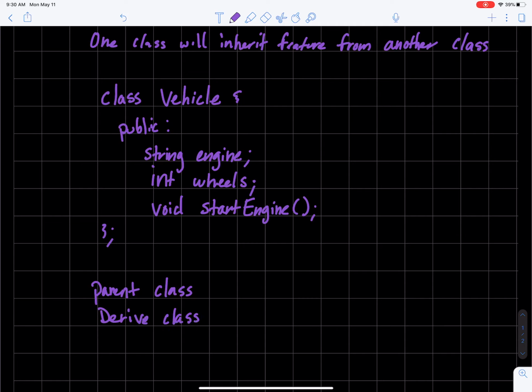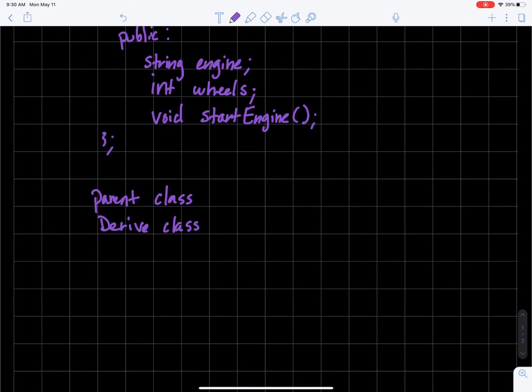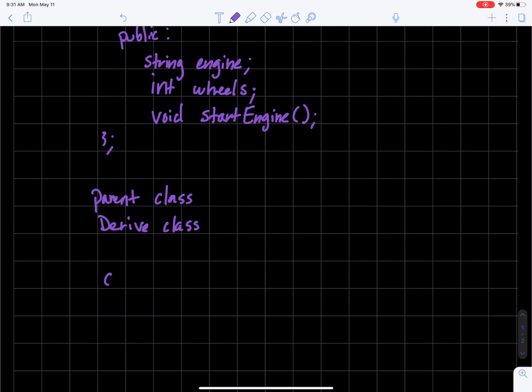All right, and the syntax to inherit a class is pretty simple. We just pretty much name our class, and in this case, I'm gonna call it car, and then I use a colon, and then I say public vehicle.